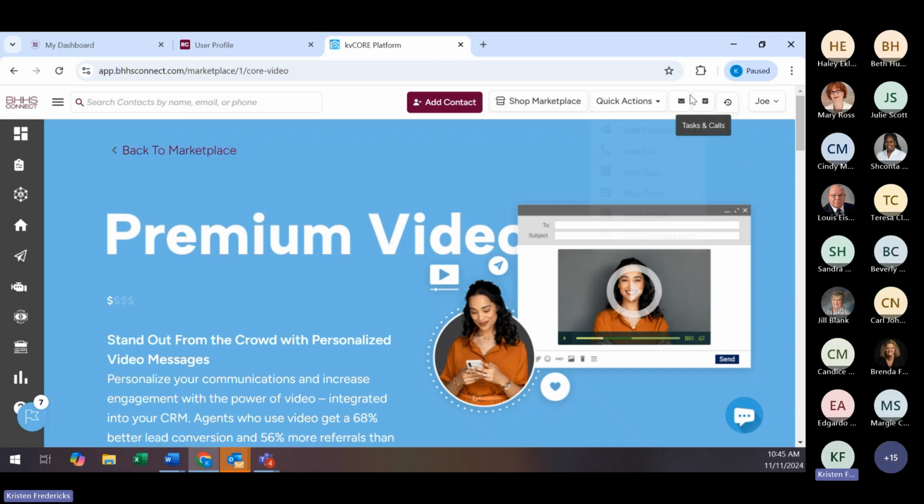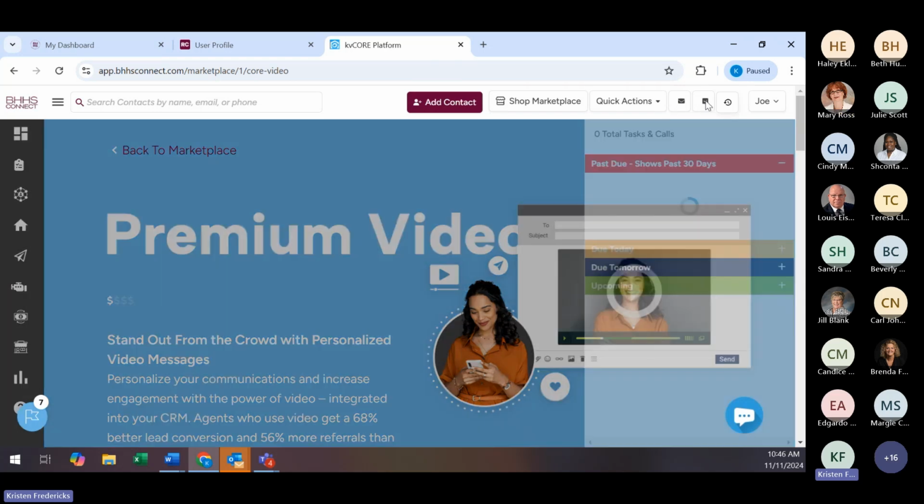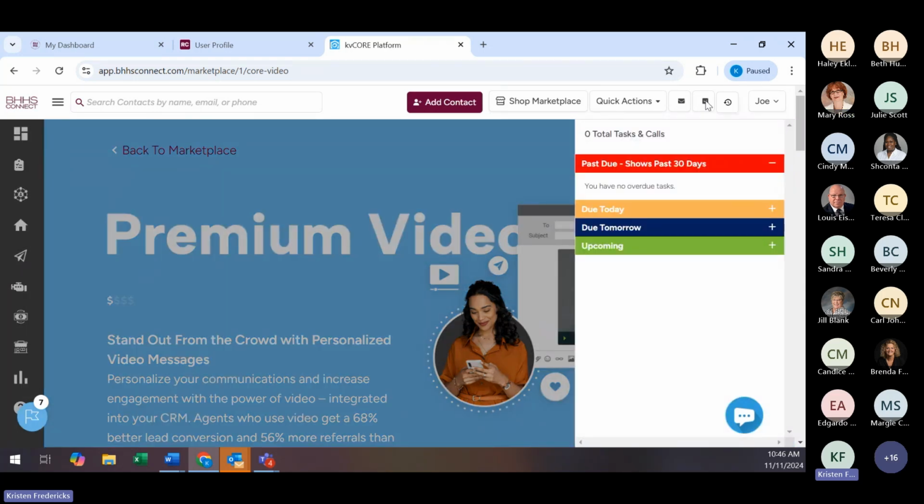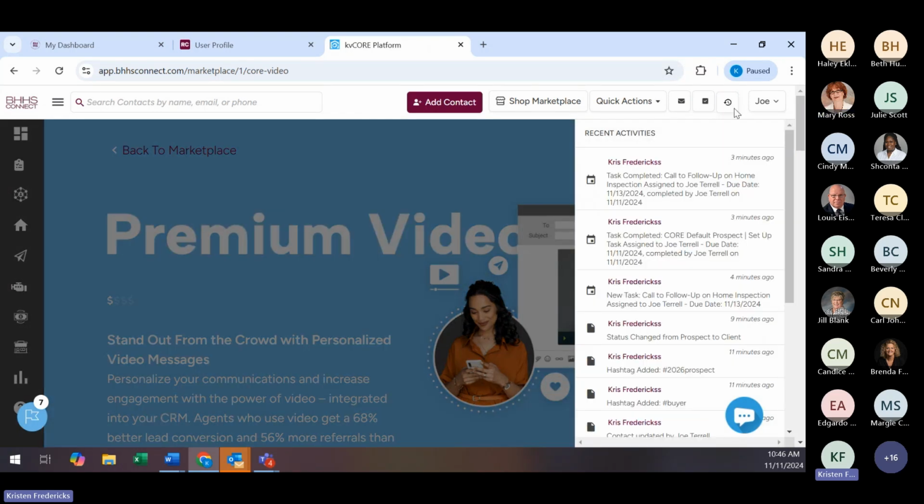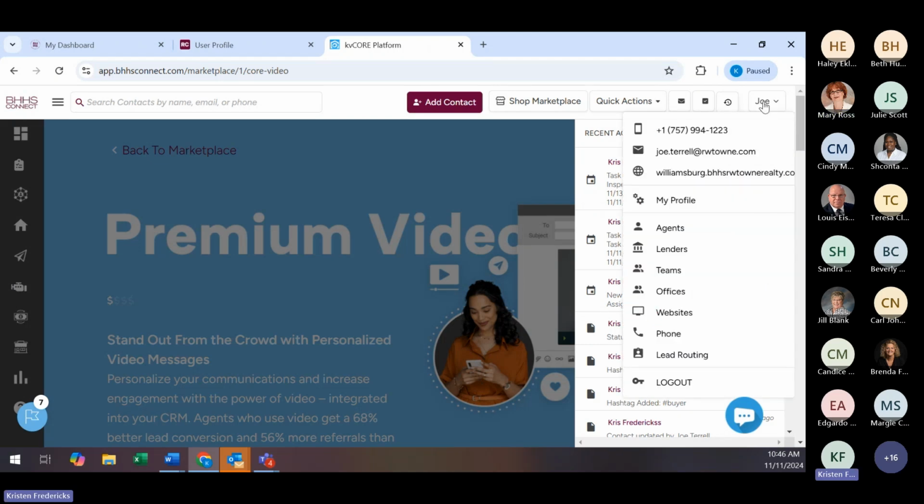A couple of other things that are available up here at the top. Part of this is for syncing email. The system does allow you to go ahead and sync to Gmail or Outlook as well. You do have a small button for tasks and calls again, that it's going to just bring up that little window that just separates everything out into tasks and calls. It's going to show any recent activity that's gone on. And again, up here, we're back to our main dashboard selections again, where we can go ahead and update our profile if need be. Let me go ahead and pause here one quick second.